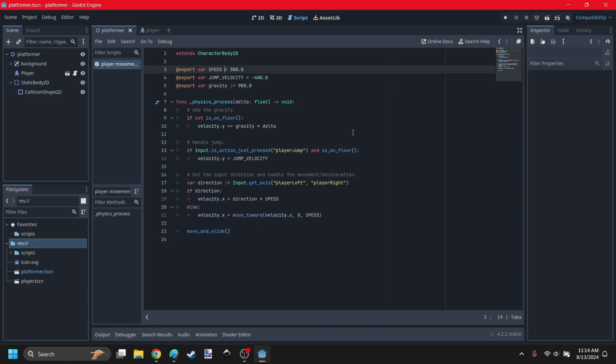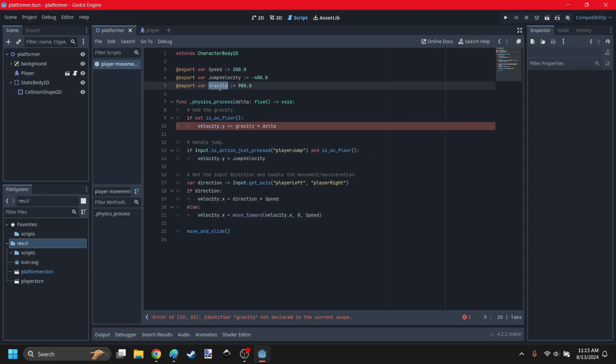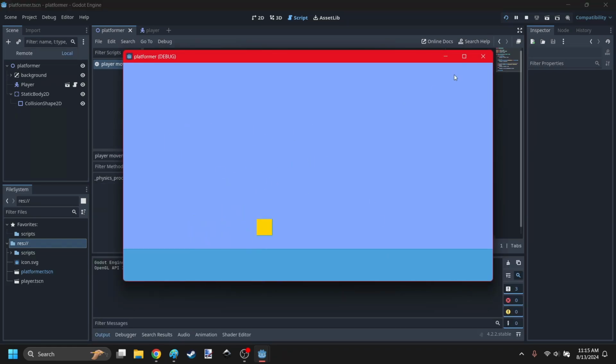Okay, so let me just fix this up a little, add some colons here, and I'm going to capitalize the variable names because they are export variables. You don't have to do this. This just comes down to personal preference, whatever works for you. I like to capitalize variables that are export variables. So now I'm just going to go through and change all the variable names down here. Okay, so everything should work the same. Yep, everything works the same.